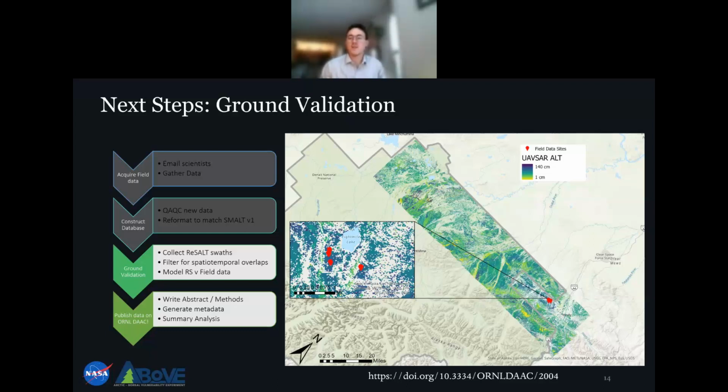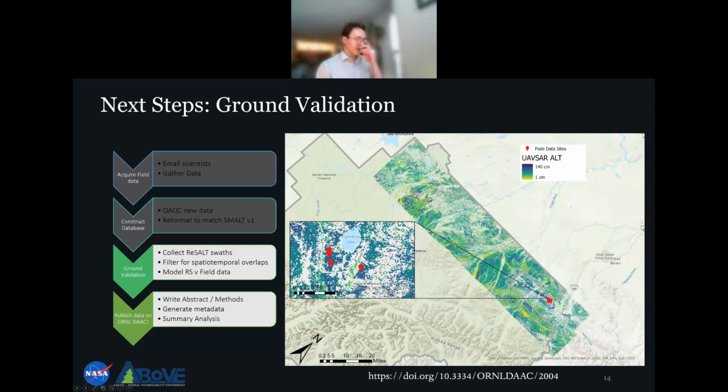All of these swaths are from 2017, and you may remember from the by-year histograms that we have a lot of 2017 data. And so I've been using some of this data to validate these swaths, and I'll show you one of them here. This is really the next step in my internship. What I hope to accomplish over the last week and a half here is to ground truth a lot of these swaths. So, I've acquired the field data, we've constructed the database for the most part, and we're working on generating the metadata, but here we are in the ground validation efforts.